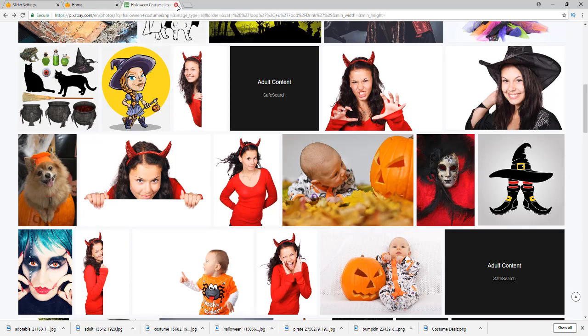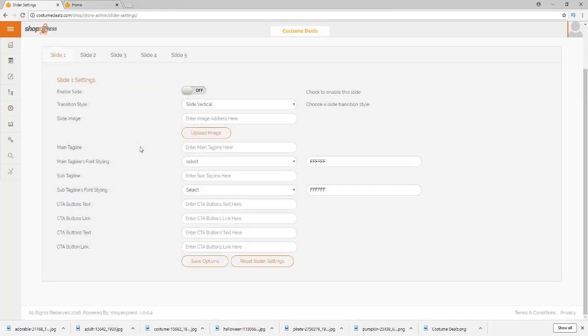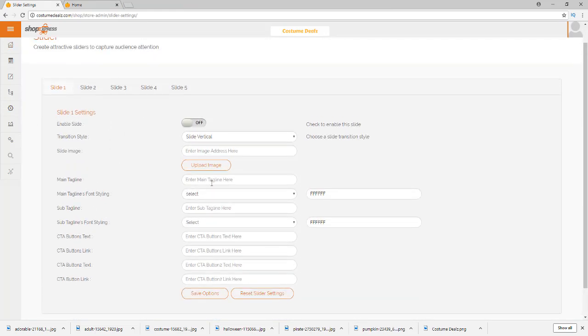All right, so we've got all of our images. We can go ahead and close out Pixabay there. All right, so the first thing we have to do when we are on the slider section here is we need to turn the slide on. Okay, so you can turn on or off the slide at any time by just clicking on the button there. Then you want to choose a transition style. So this is totally up to you and your preferences, but I always go with slide horizontal with rotation. I just really like that style, I guess. And then we go to upload image.